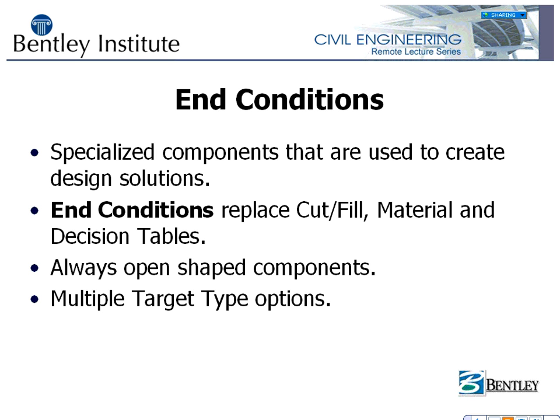You know, we can have closed components within InRoads, and we'll talk about some components here in just a minute. That'll be one of our first definitions. But the end conditions will always be an open type component. And we can have multiple target type options, and then we're going to talk about that also. So we can not only target digital terrain models, but alignments and features and things like that, and we're going to define that as well.